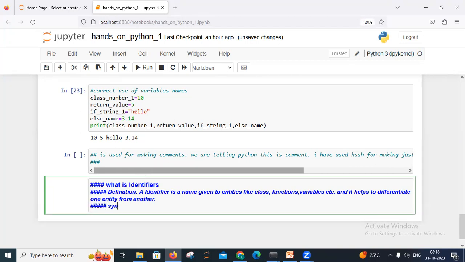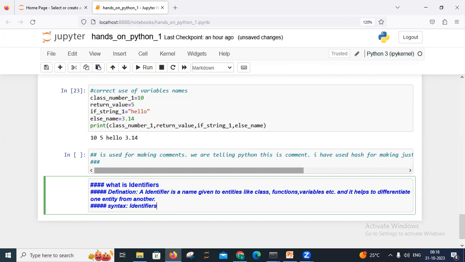Like syntax. What may be the syntax? Identifiers and keywords I have covered in this section, and in the next video I am showing the different things, right? First, let me cover this.